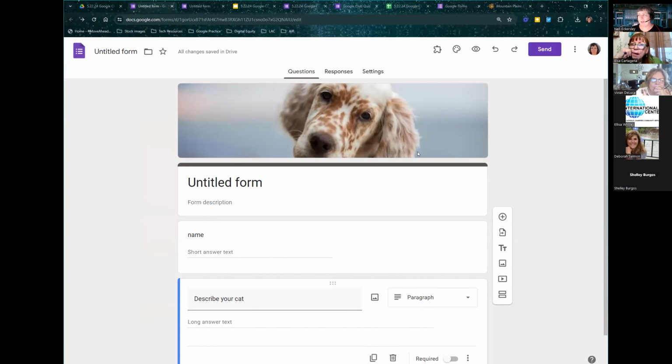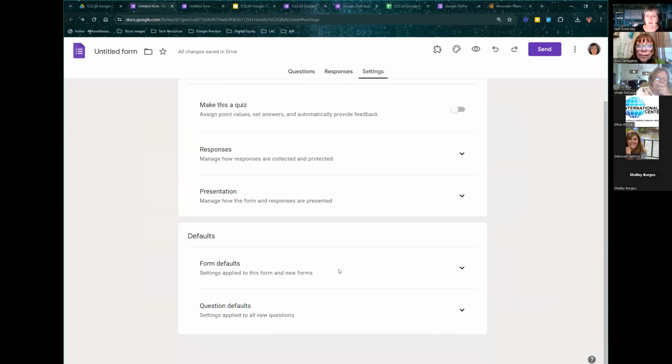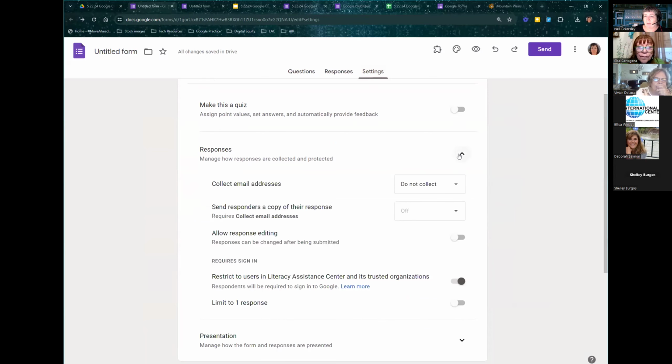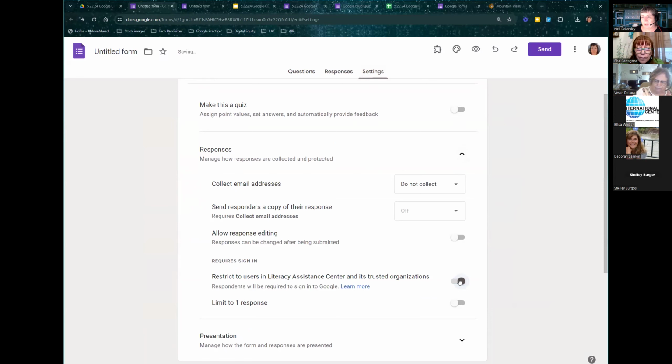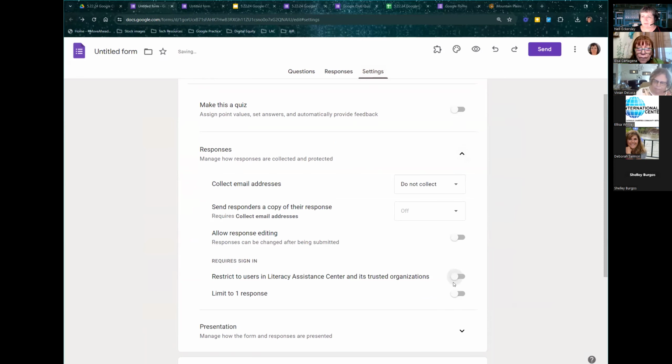So if you're using a Google account through your work, you do need to come in here and check on your settings, responses, and make sure that anyone can answer. So if this was checked this way and I gave you the link, only people from my company could answer. So actually, that's probably the other way around. So now it's off.